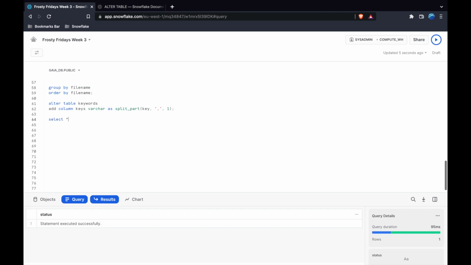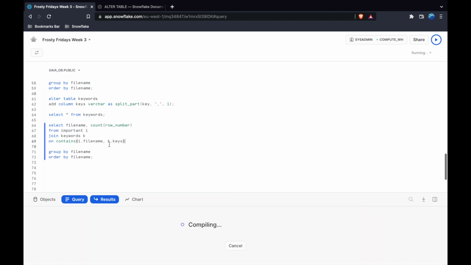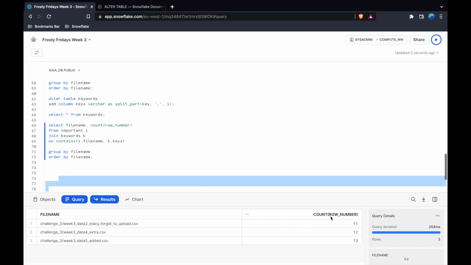So now I had the column directly already present in the keywords table. So I went back to my join and I said join on contains file name, comma, key. And that worked, and oh my god, so happy that this worked.